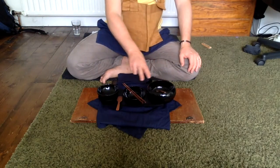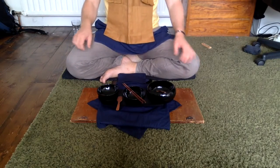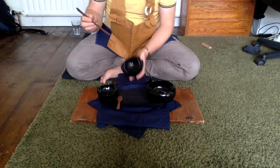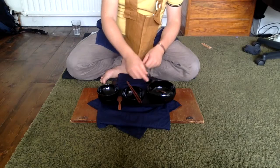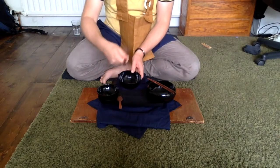Usually it's rice in the main bowl, soup in the middle bowl, and some kind of vegetables or pickles there, sometimes additional dishes. Okay, you eat with your chopsticks, you can drink the soup here, you can eat your vegetables here. Try not to leave the Buddha bowl empty, so if you're using the spoon for the soup, put the chopsticks on the Buddha bowl to eat your soup.